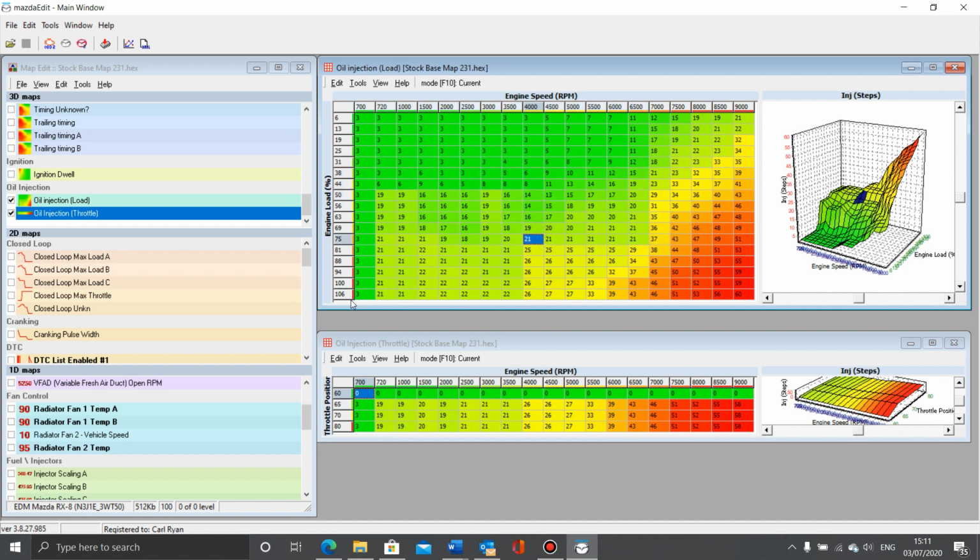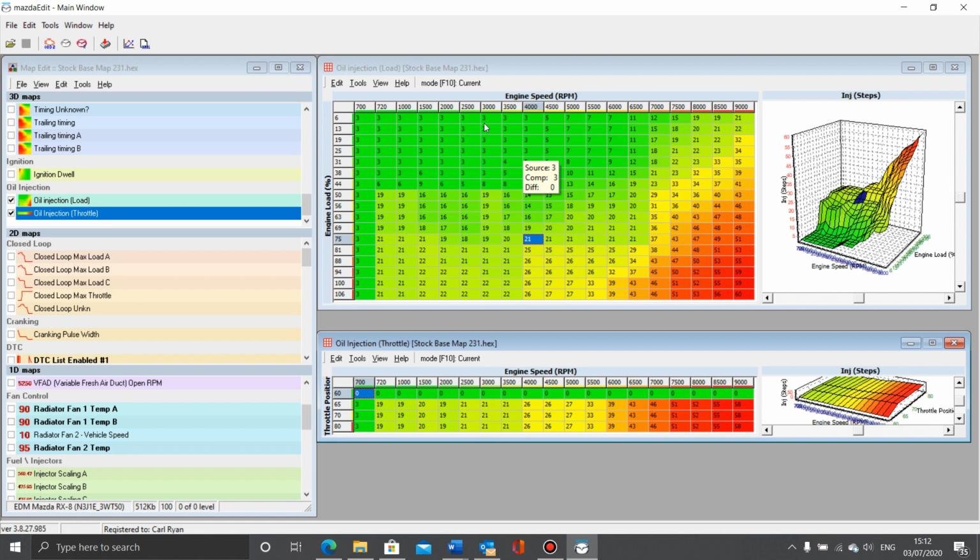So for the engine load map, we have an x-axis of RPMs, and we have a y-axis for engine load. For the throttle, we have a percentage of the throttle position, and on the x-axis we have the RPMs.